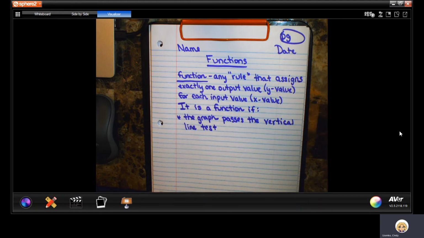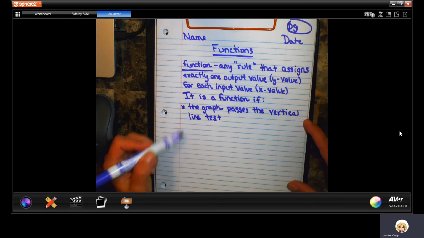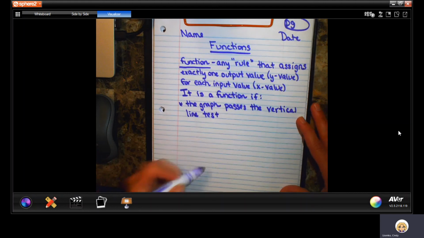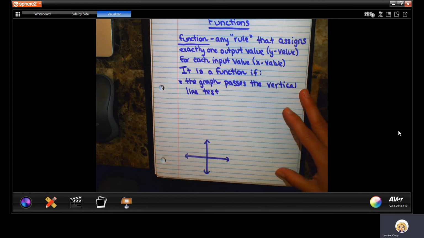So I'm going to show you some examples of what that means, and you might have heard of this term, vertical line test. So I'm going to leave about 4 spaces right here to write some words, but I want to skip down and show you what a graph would look like as a function and not a function. So I'm going to shift this down a little bit. Here's an example of a graph that is a function. So can you draw your x and y axis? And can you draw this U shape, this parabola shape for me?